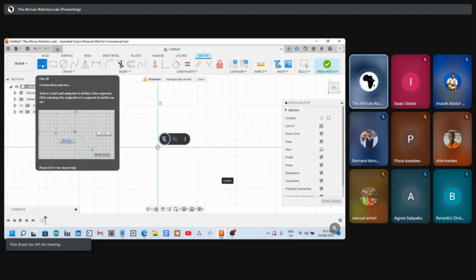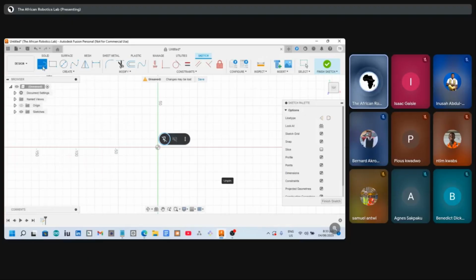All right, we have clicked on the line tool, so now we have the line tool selected on our mouse pointer. We can come to this particular point here and create a line. We do not want this line to be an actual line. We want this line to be a construction line. So we can use the sketch palette on the right side to choose different types of lines, whether it's construction lines or actual lines.